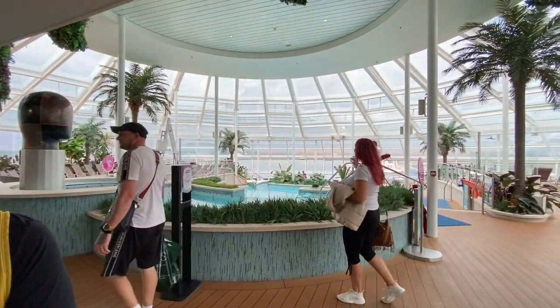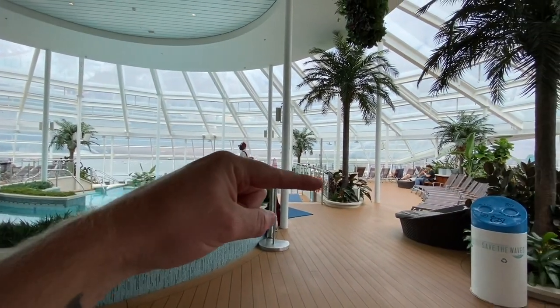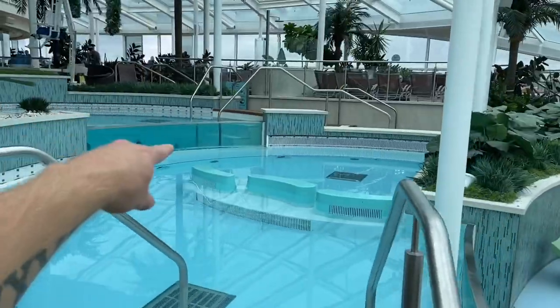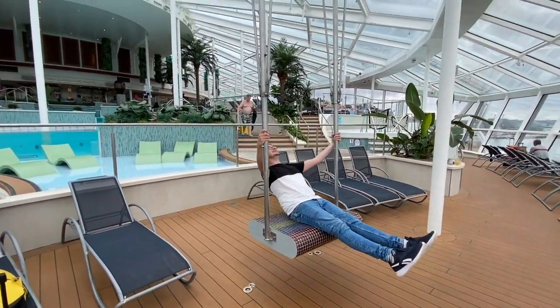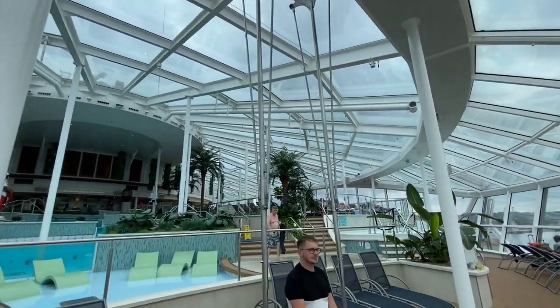It's really, really nice. What we'll do later, we might be able to go out on the bridge wings, because there's like a door down there and you can go out onto the bridge wings. That'd be really cool. Be amazing, wouldn't it? Now we're gonna have a little swing down the front, and then we'll see if we can go out on the bridge wings, won't we, if it's open. We'll see. Give it a go. Do we need to push you? It looks pretty steady.